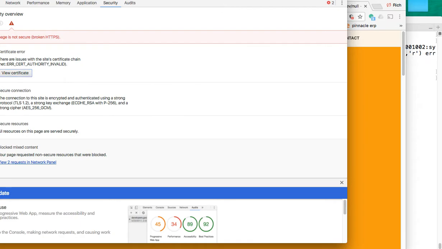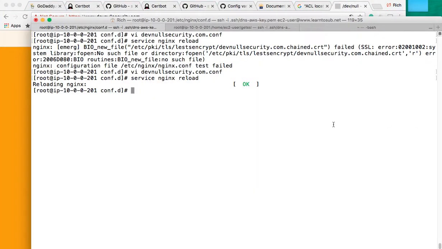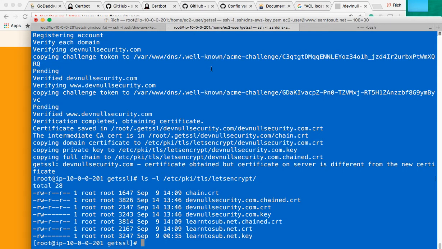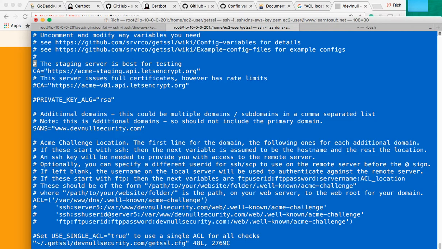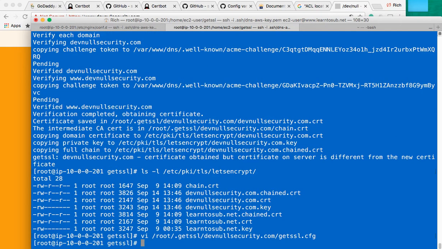So now I'm going to go back and tell it to use the legit certificate authority. I'm going to get rid of this fake one, tell it to use the legit one, and now I'll run this command again, and it's hopefully going to overwrite those certificates.